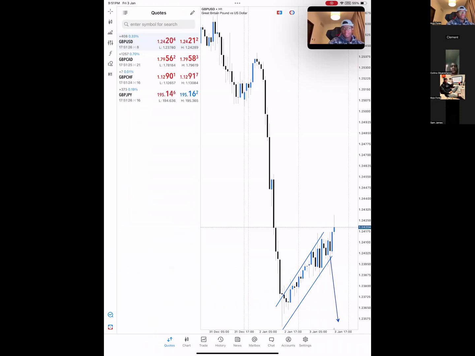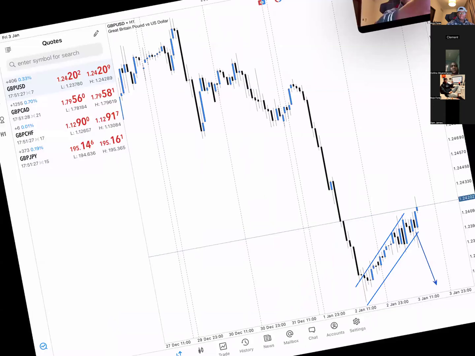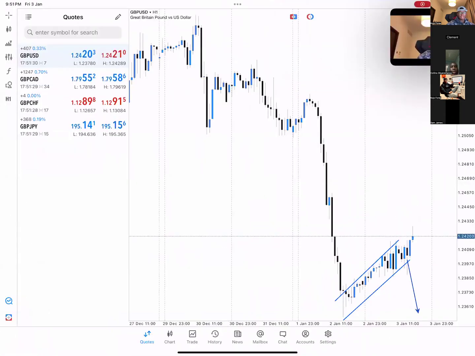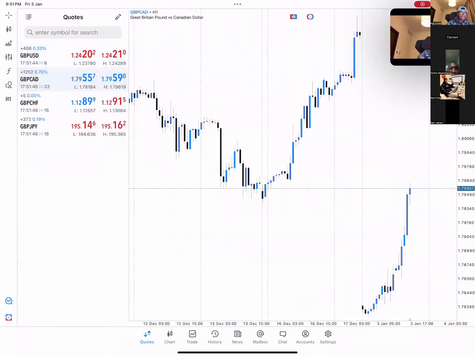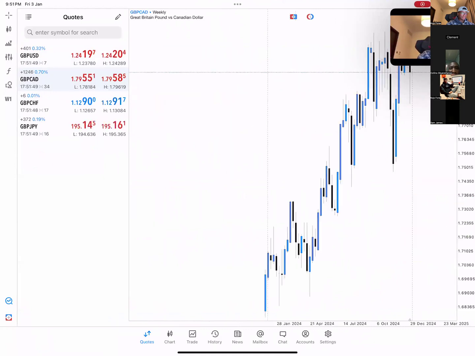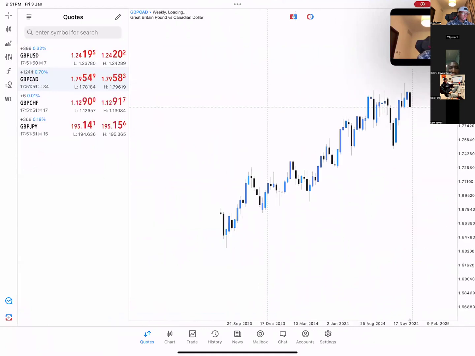Please rotate your tablet for better view. Okay, I rotate it like this. I think you guys are getting a better view. I just wanted to show you how it shows on the phone. But yeah, hopefully you guys catch the same glimpse. It's the same thing, whether I do it in landscape or portrait format, right? So on the left side, you're going to see your instrument. And any instrument you click on, the chart will show. You can see the chart showing right there. Any instrument you click on, the chart will show, right?